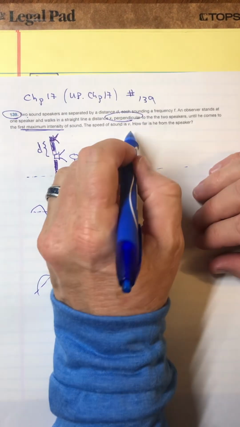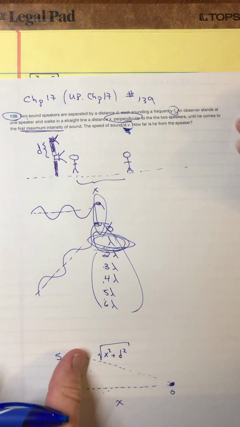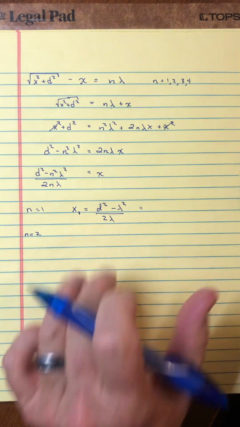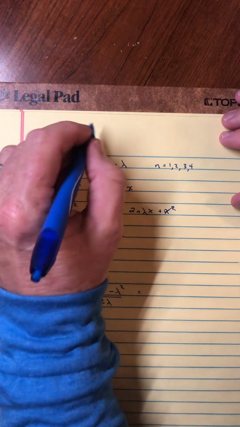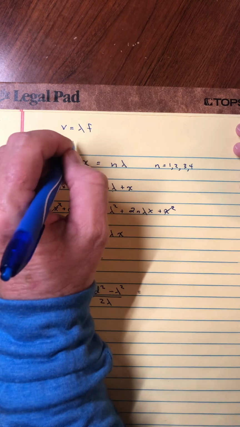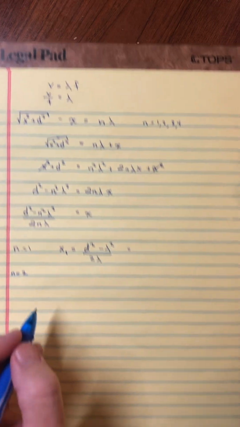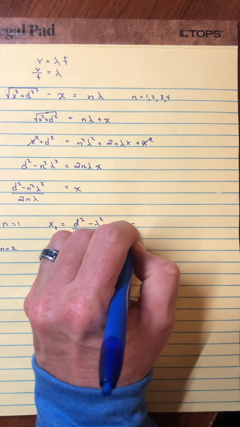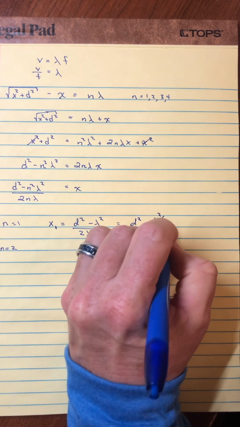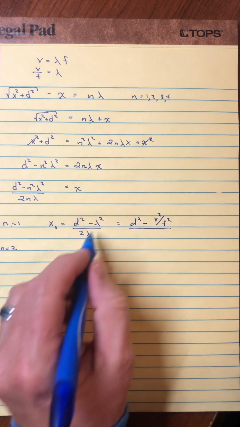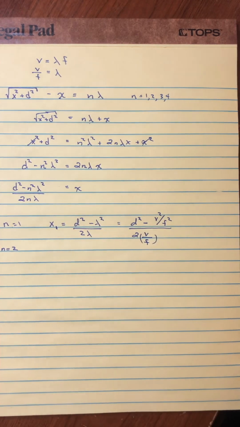And the reason I bring that up is they talk about in the problem the velocity of the sound and the frequency, not the wavelength, and that's what I have in my formula. And so I'm going to come up here and remind you that velocity is wavelength times frequency, or put another way, wavelength is velocity divided by frequency. This would look better if we then wrote it as velocity squared over frequency squared for the wavelength squared. And again, velocity over frequency here.